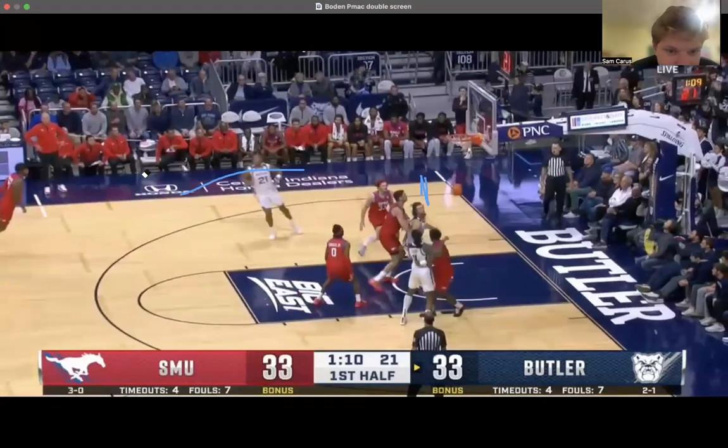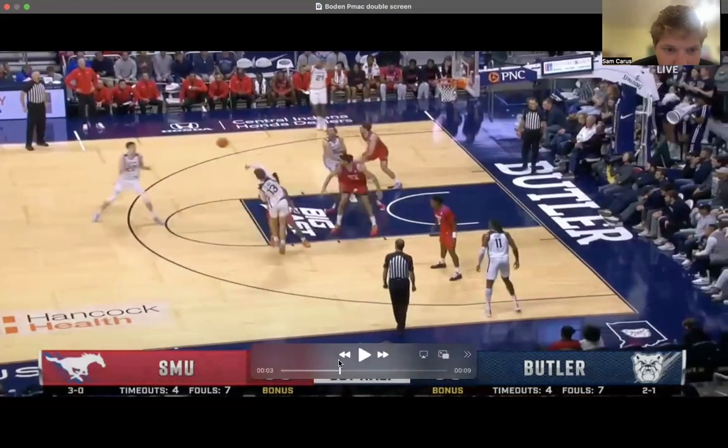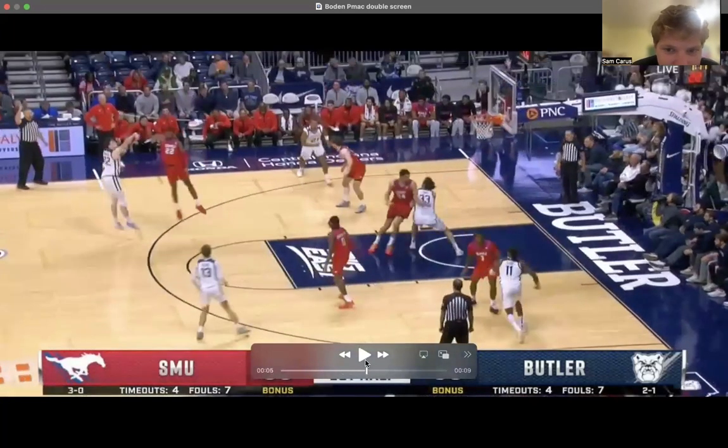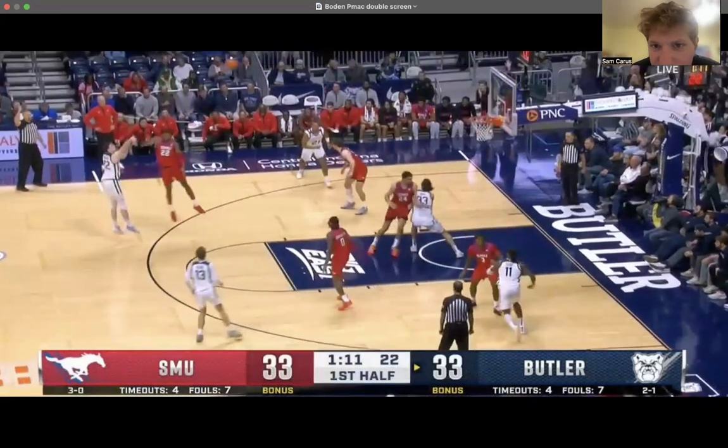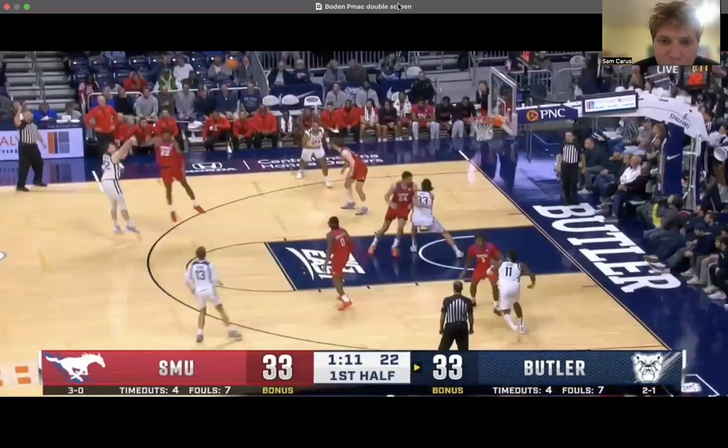Another really nice set that McCaffrey is the beneficiary of, an open three. And I think Butler's most effective when McCaffrey is the one coming off those screens. Because one, you have to worry about him putting the ball on the floor and getting to the basket. And he's shooting damn near 50% from the field. So a nice action from Thad Matta, Alex Barlow to get their guys an open look. Great job by Bowden Kapke setting the initial screen and making himself go wide to the basket, taking basically two defenders with him.